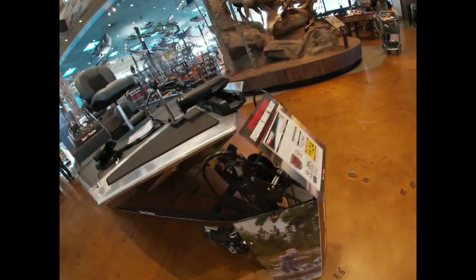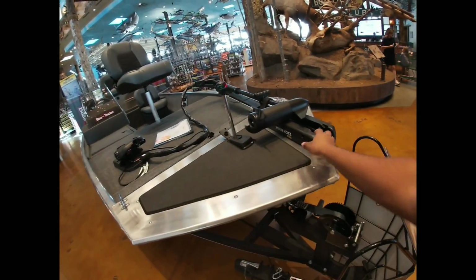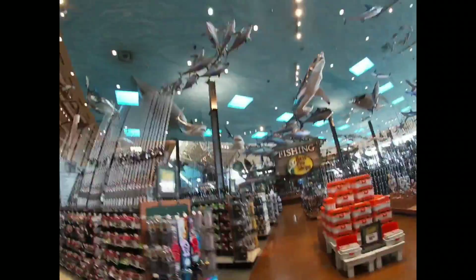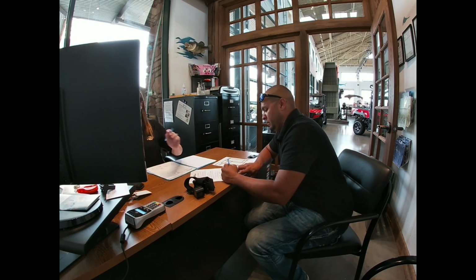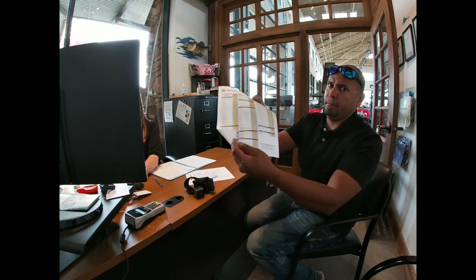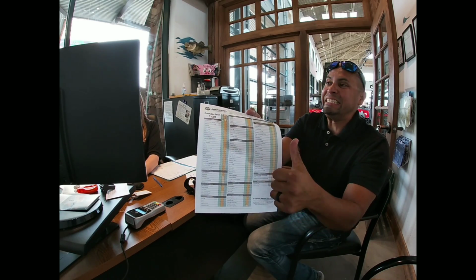This is their Bass Tracker Classic. This is it right here. You can order these. Sign right here? Yes. You'll sign at the bottom. In the platinum. All right, so that went pretty smooth. So now I just gotta go and meet him at the service center to stick that thing in my trunk, and we'll be good to go.